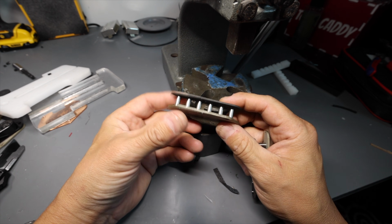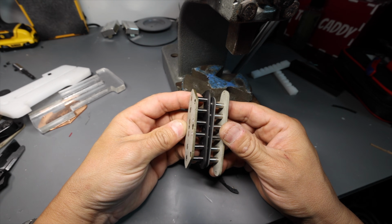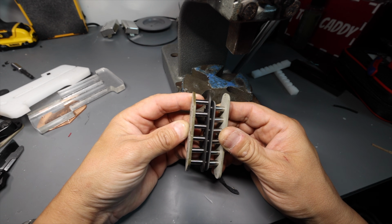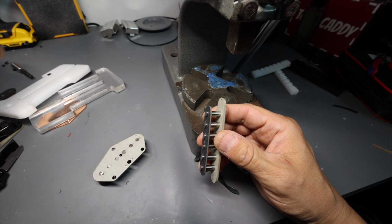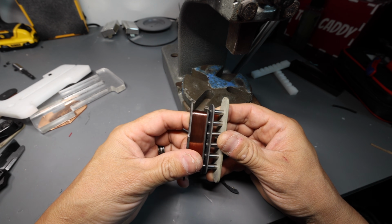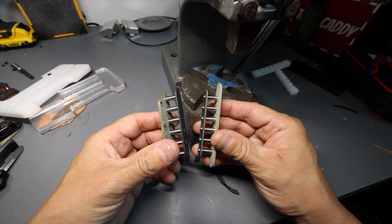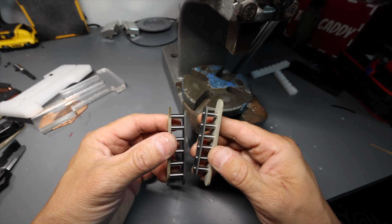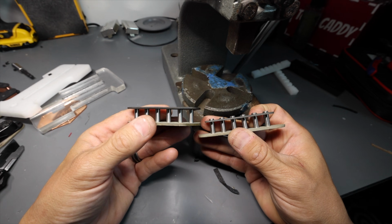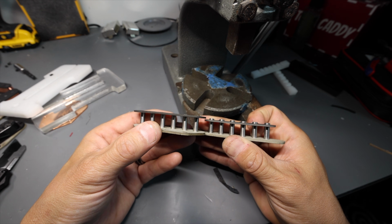Now, the same thing also applies to the string spacing, because if you'll notice the string spacing, this coil is longer, right? If we look at a neck pickup on a Telecaster, it is actually shorter, right? So coil dimension is completely different between these two pickups. Again, this might not seem like a big deal, but in pickup making land, we make small adjustments like that and it completely changes everything.